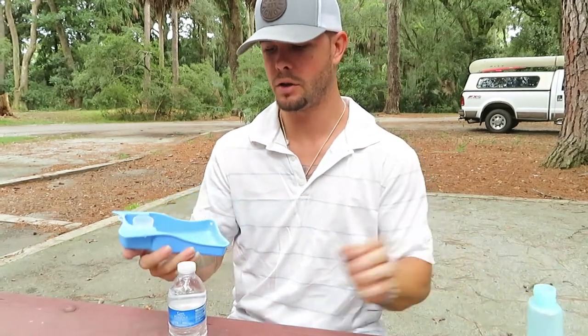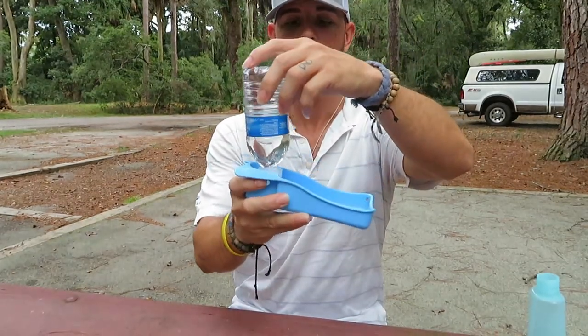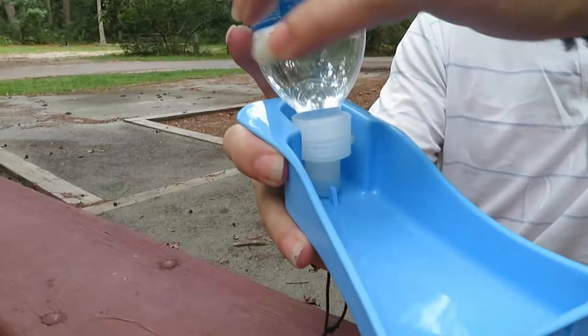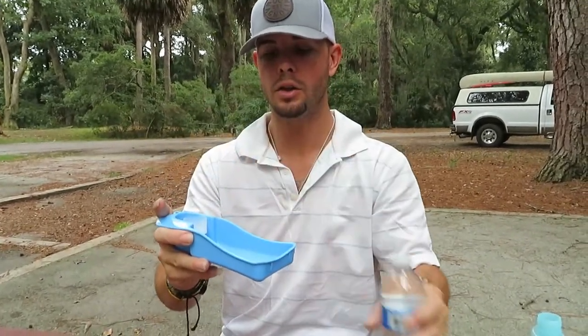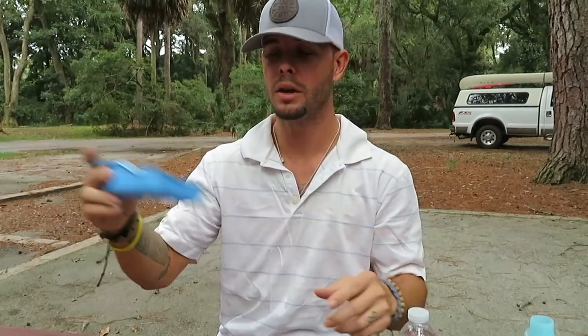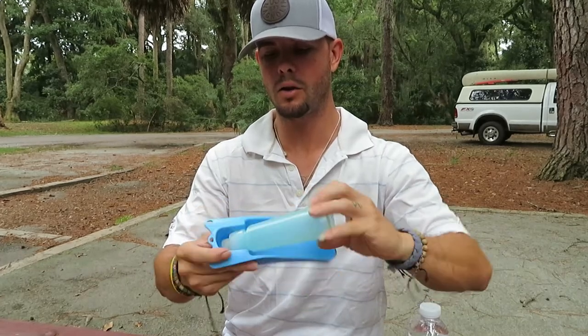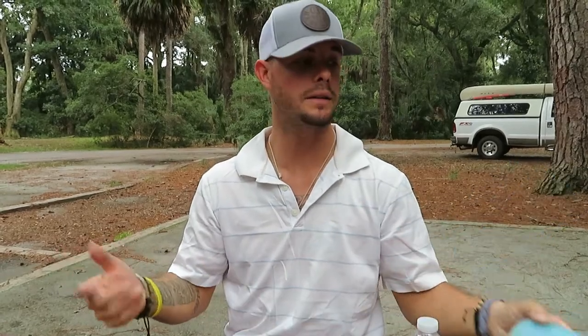You could either fill this container up or you can take this one and literally screw it right into the cap. There's a rubber nipple down there and as you squeeze, the water fills up this reservoir and the dog is able to drink out of it. Small quantities, easy to manage. When you're done, you just throw the backwash out the window and put the cap back on — or an empty bottle. You can keep it filled or not. We just tuck it in our center console and anytime we want to drink, she gets a drink and everybody's happy.